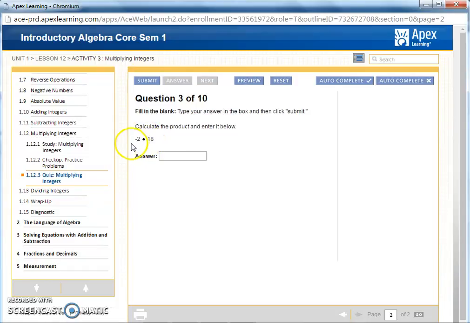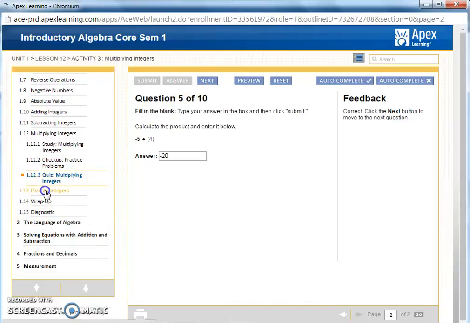Here I have another negative times, and this doesn't have a symbol, so I'm going to assume it's positive. Negative and a positive, differing symbols, always going to be negative. Do a few more. 2 times 5 is 10, but I have a positive 2 and a negative 5. So in this case, it's going to be negative 10. Same thing there. 5 times 4 is 20. Is it positive or negative? Well, they have a positive 4 and a negative 5, so the answer is negative 20.